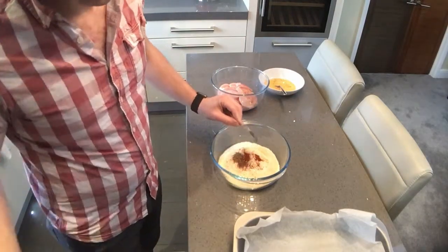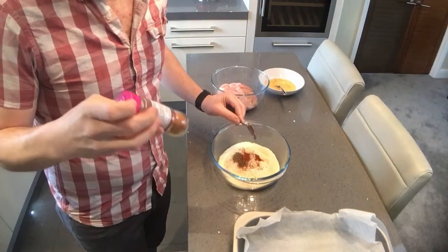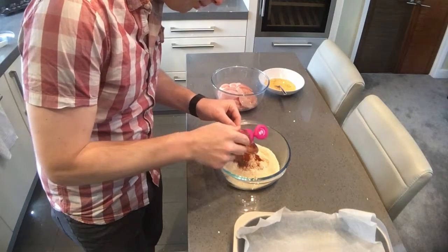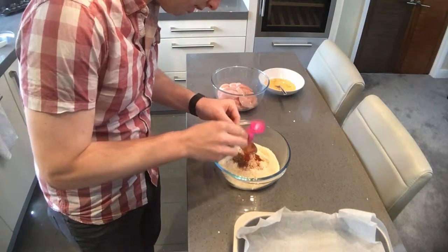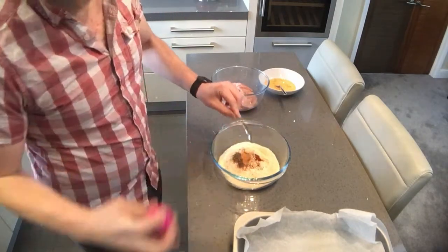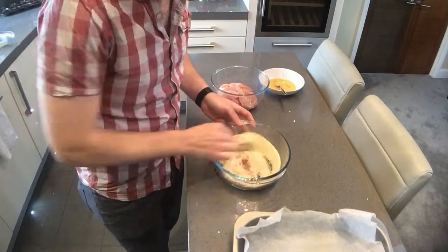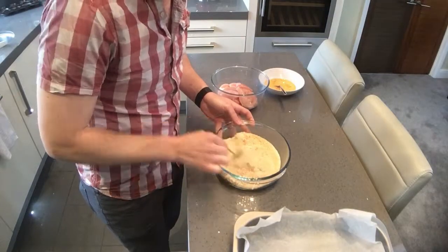And then, my new favorite thing is some all-season. It's cumin, paprika, salt. Really are the 3 main ingredients. About a half a tablespoon of that. And we're just going to mix this together. And that is our breading.